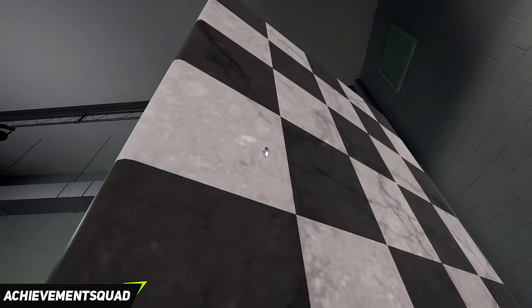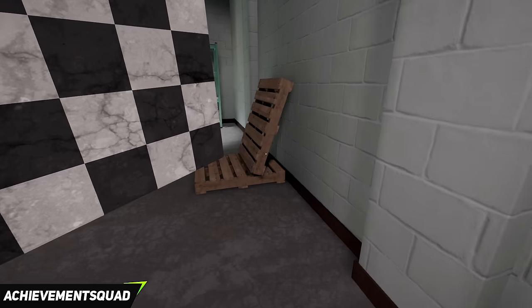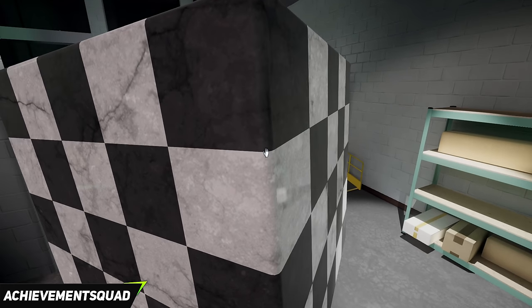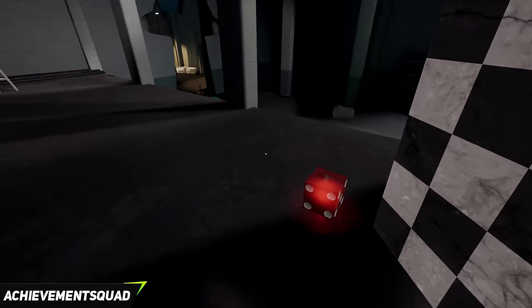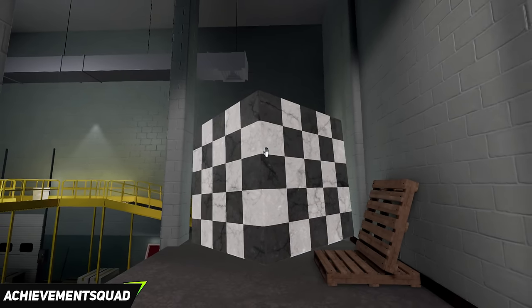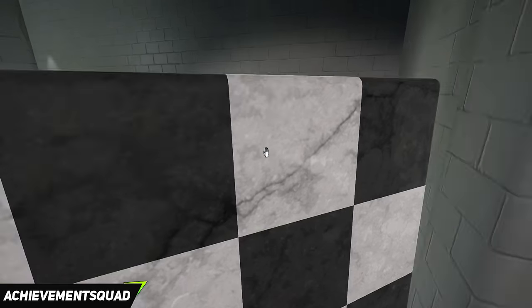And I've also given up on using the red cube and had a bit of a rage quit. So make sure that you've got this cube pretty big and it's stacked up, and then you use the chess piece to get to the vent above you. So keep playing around with it until you get everything into the right size. As you can see, I have a bit of a struggle. But once you've got it right, it's fairly straightforward from there. So big cube and using the chess piece to get to the top, or the red dice as you see fit.